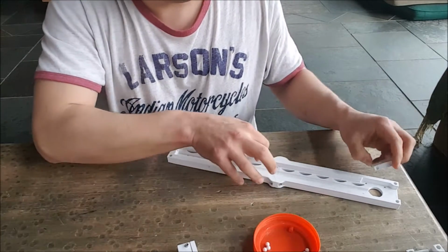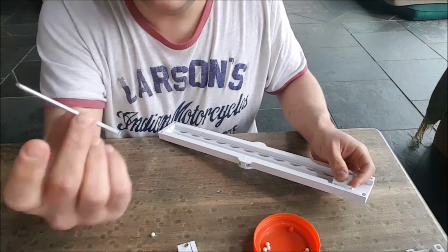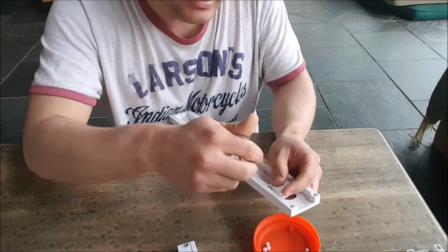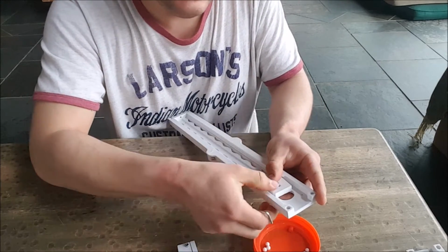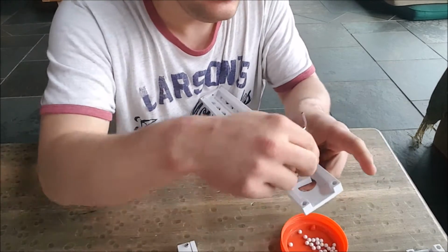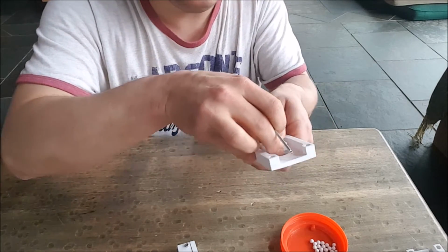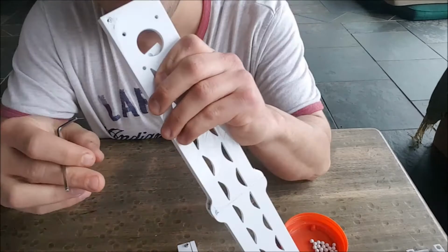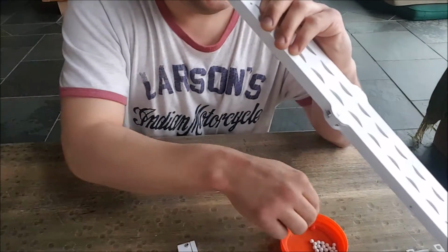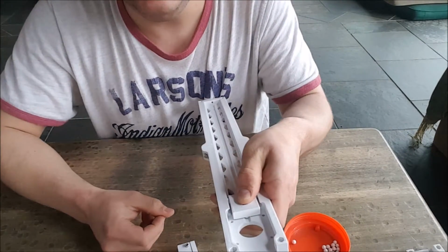You're going to want to load in the two sides of the idler carriage first, and I like to use the hex wrench to help push everything into place. So first, put in the two sides. I put in one side, and then I like to swing off to the side, and throw in your next bearing. Now you're going to find that the spacing on the back is just starting to be covered, so you're going to want to add one in there, pop it in, and slide down with your thumb.